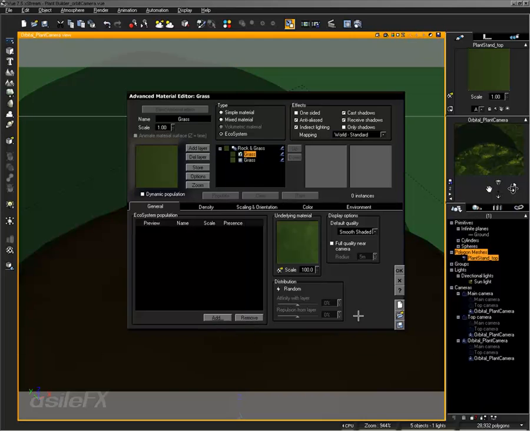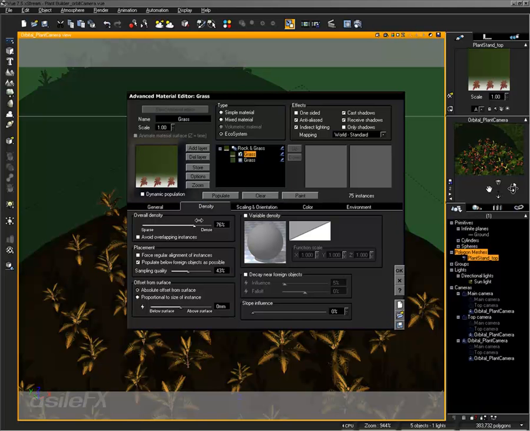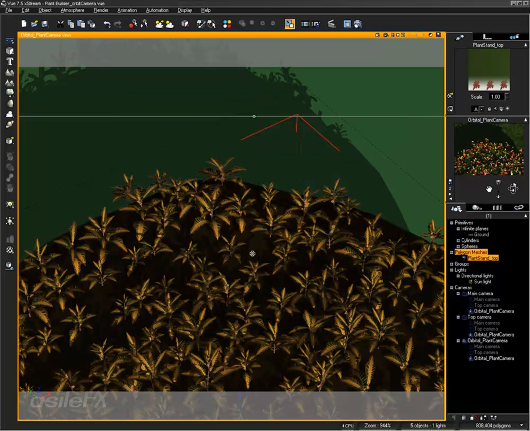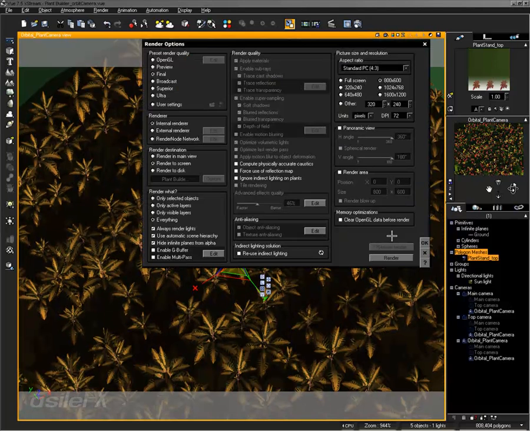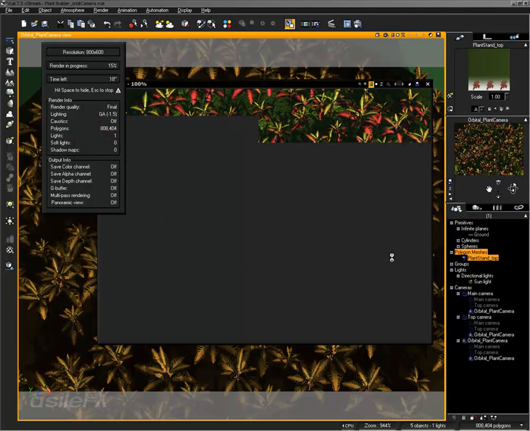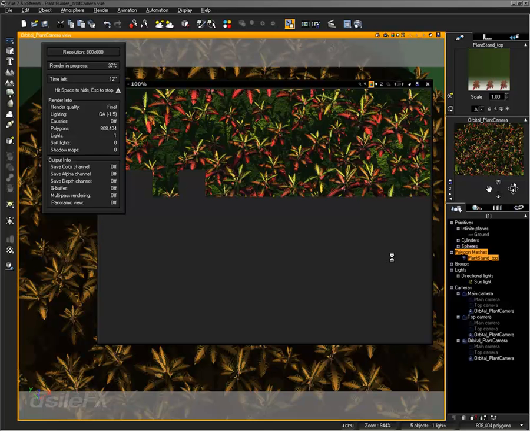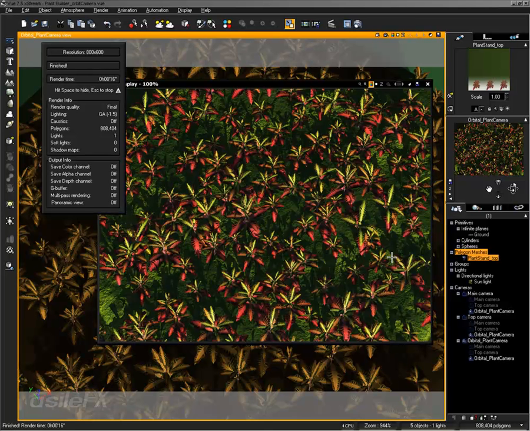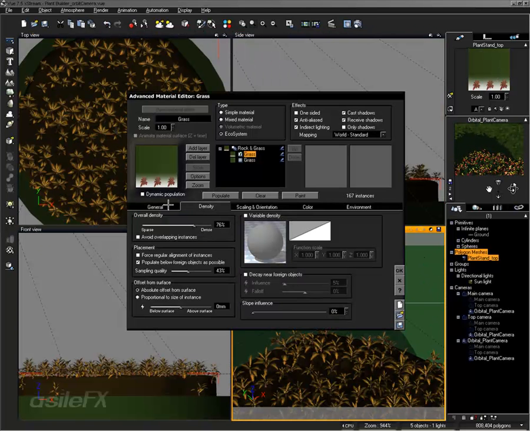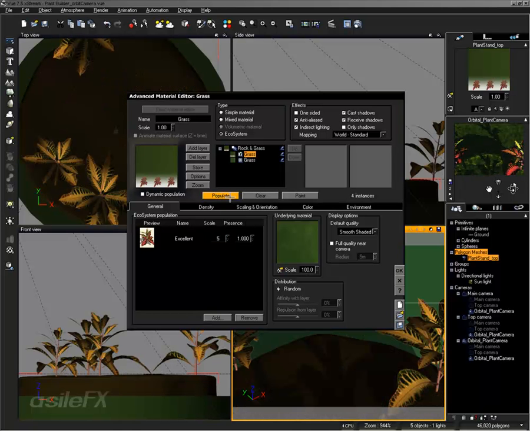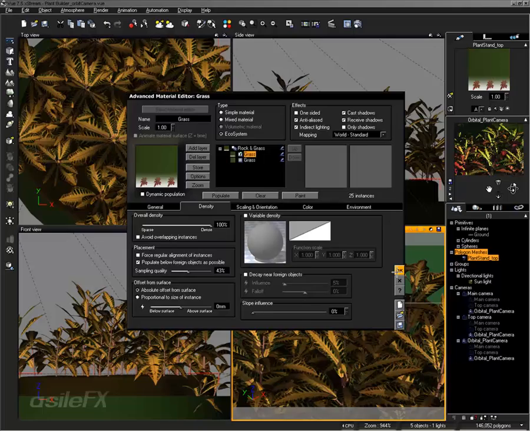So we'll just go back, add in that plant, and make sure that we have decay near foreign objects turned off, increase our density, and let's just take a look. And doing a little bit of a render. We can see that variation showing up. Now with this plant, it's not that bad, because at least the variation is consistent. All the plants basically have sort of the same variation. It's not something that will take a lot of editing to fix. I am going to increase scale and our density so we can see these plants a little better.